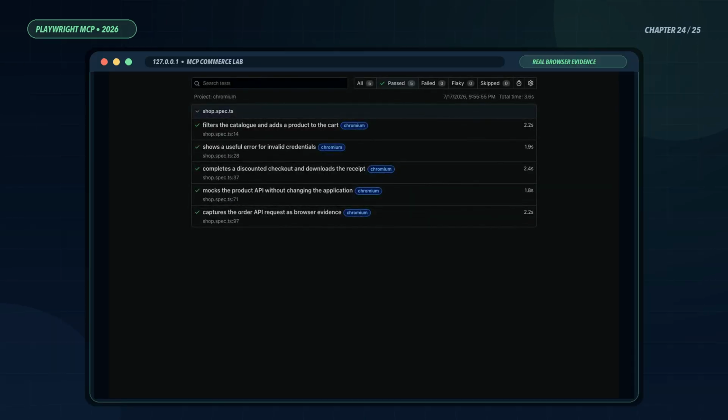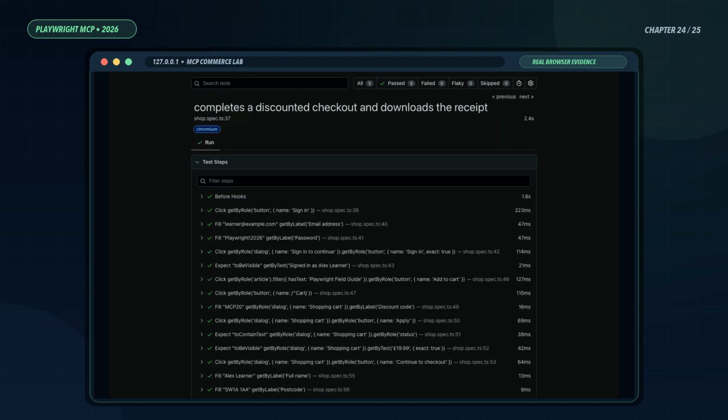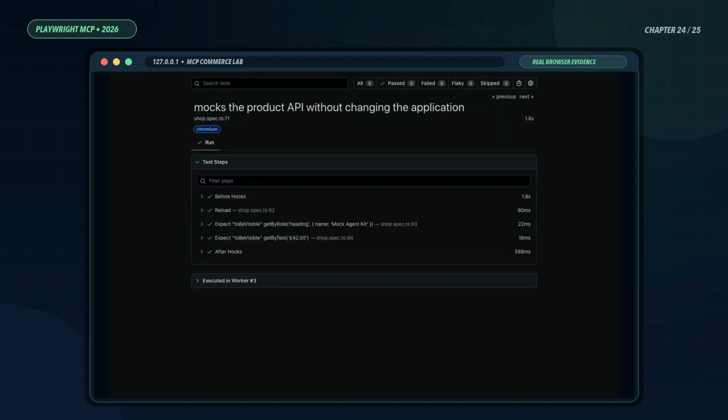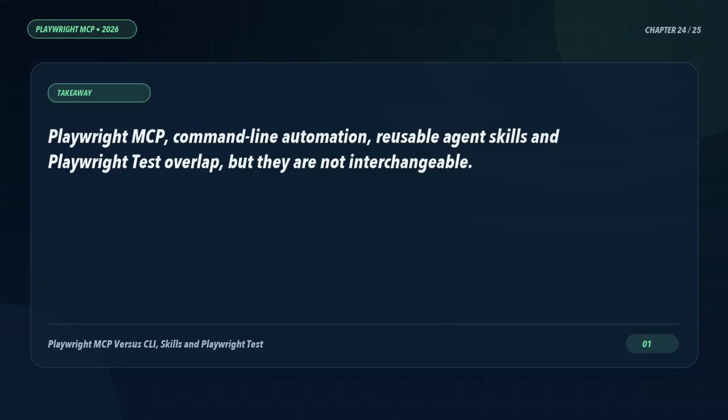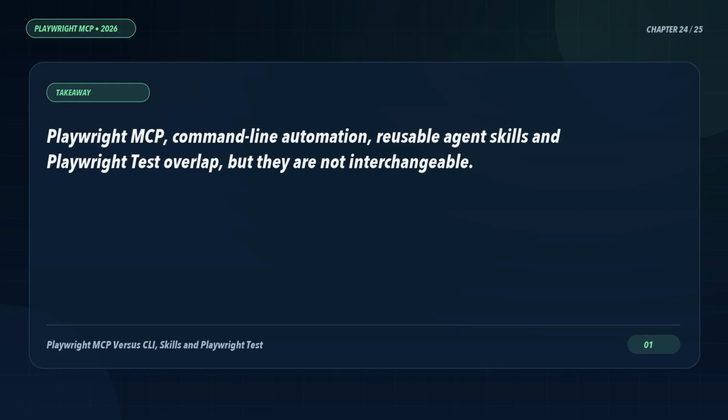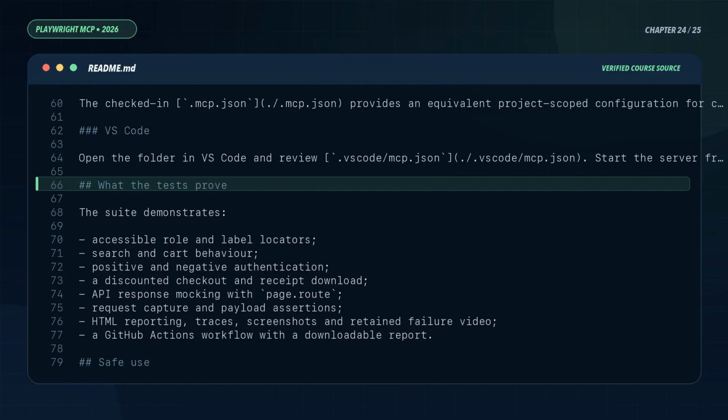We then convert that discovered journey into tests, shop.spec.ts, where the locator and business assertions are explicit. From that point onward, npm test is faster, repeatable and reviewable. GitHub Actions runs the suite without an AI model deciding each click.